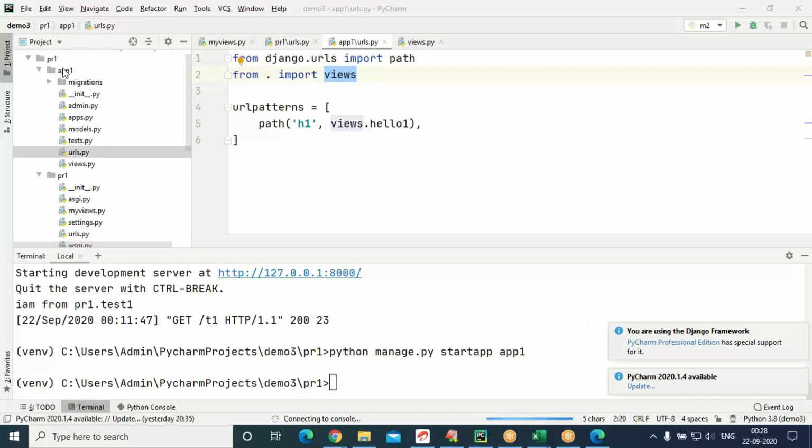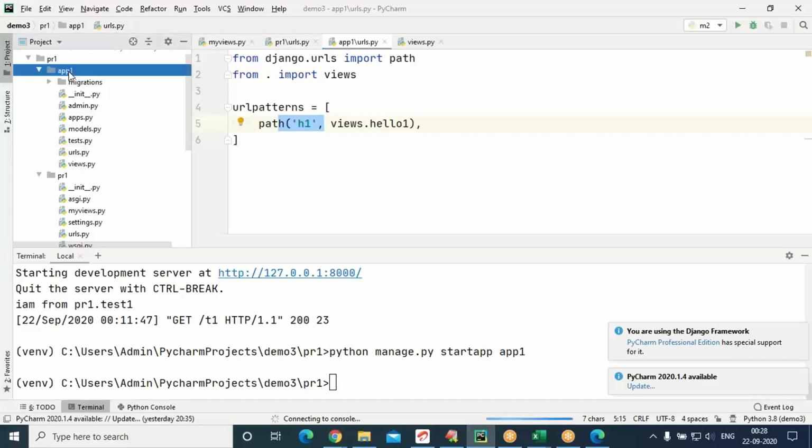Now, this entire application can be referred through these URLs. Inside the URLs, we specified all the services and corresponding URL pattern through paths.